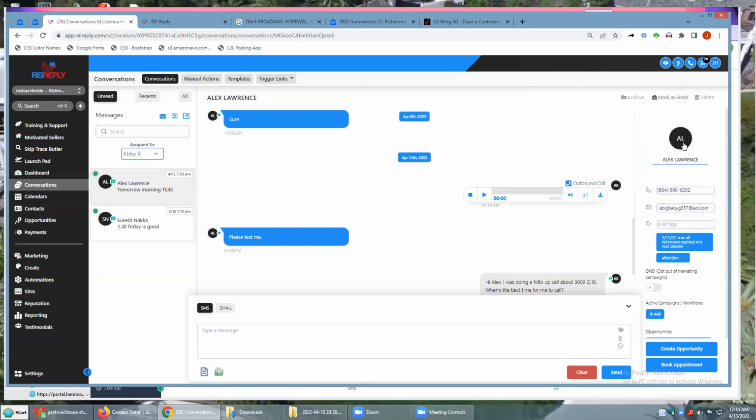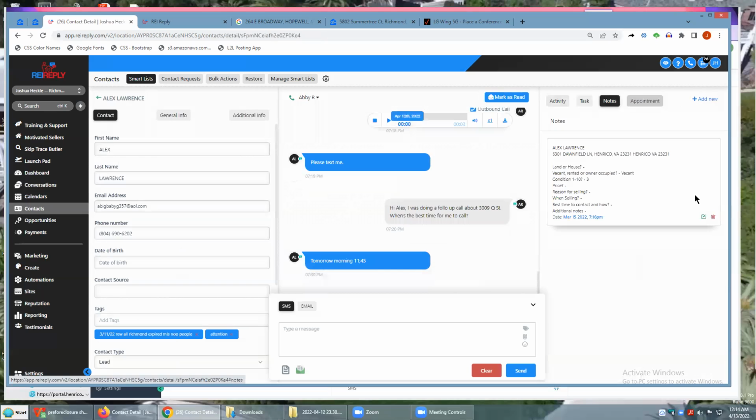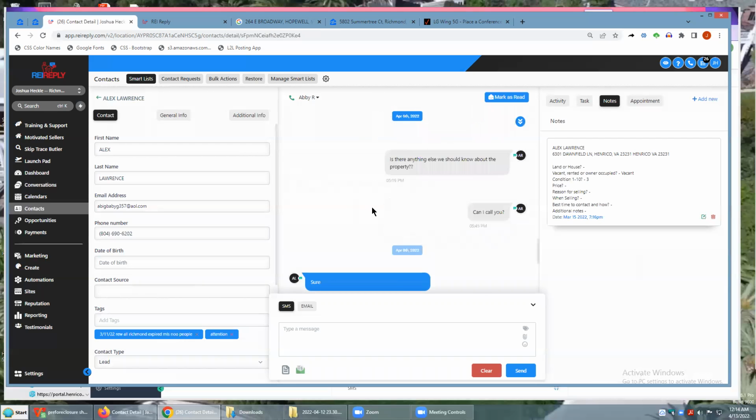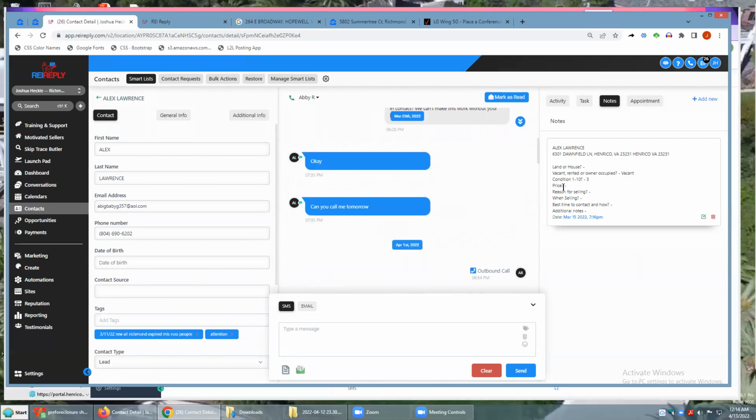Okay, so what happens is, whenever they reply to that particular campaign, it will automatically put in the notes their name and their address. I think it's supposed to add their phone number as well, and then it gives little tidbits of the conversation that they're supposed to be answering. So your person could come over to the notes and say, okay, they said it's a house, they said it's vacant, they said it's a 3 out of 10. What is this? Sorry, man. Investor brain. They can add their little notes here, and then you can actually get the answers that you need right here in the notes.